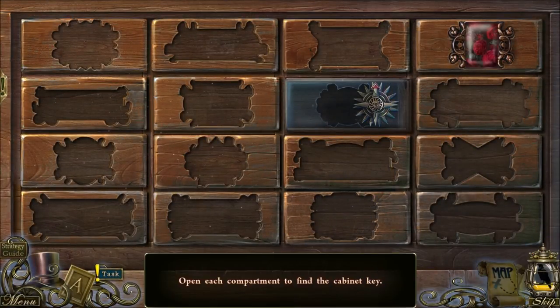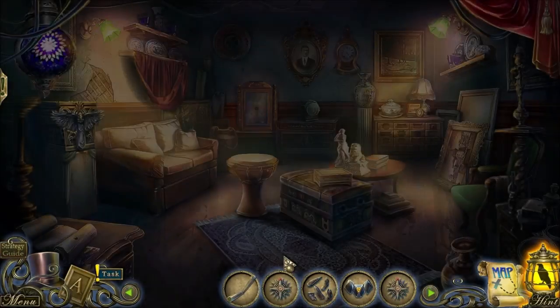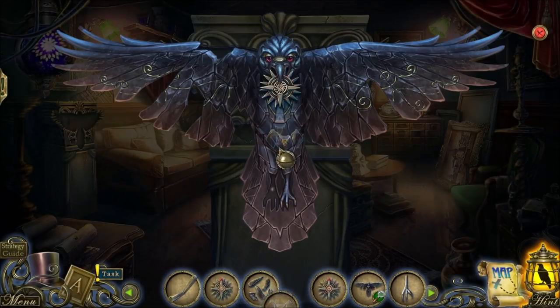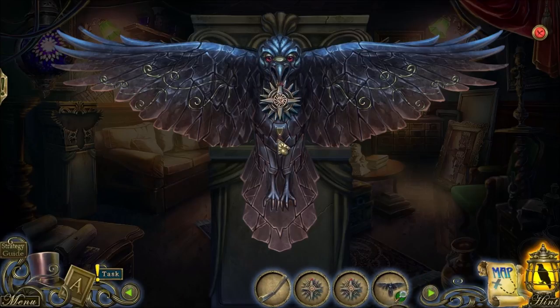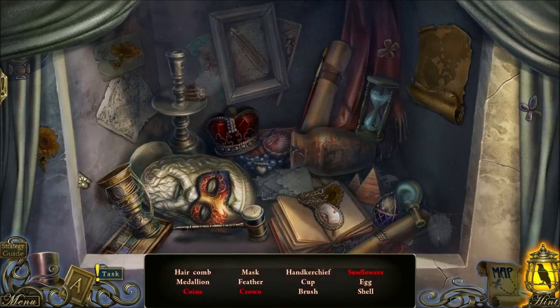Cupboard key, going to skip this puzzle. And then it's going to be the raven puzzle. We just got two of the raven things. And obviously we're collecting cupboard keys here. Grab the raven, grab the claw. Throw everything here, and it sticks. Okay, make that. Put the raven in place, and hidden objects.